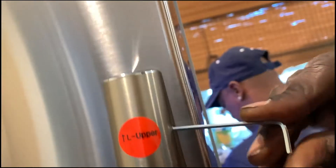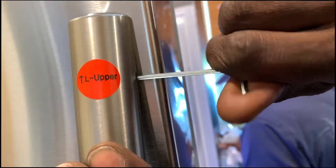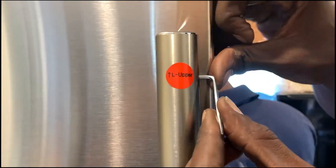We're doing the left side one. First you want to put the bottom on — just slide it on, and then put your top up there. You can see there's a little red thing that tells you that's the upper part of it. Then you stick your Allen wrench in and basically just tighten that sucker right down. See it right there? Left upper — so you can't screw it up. It tells you exactly which one.